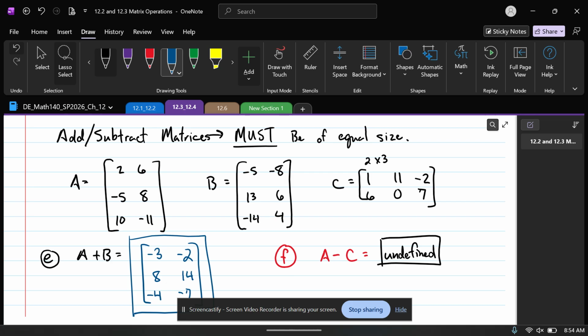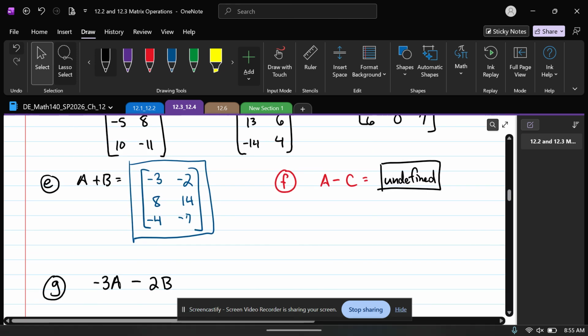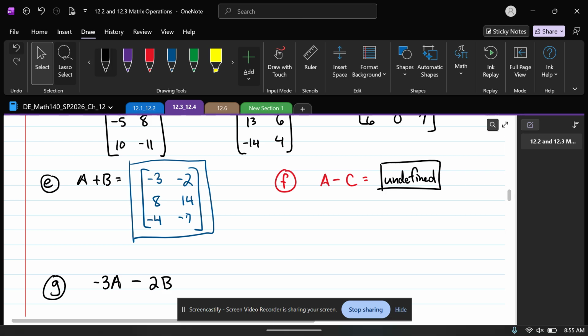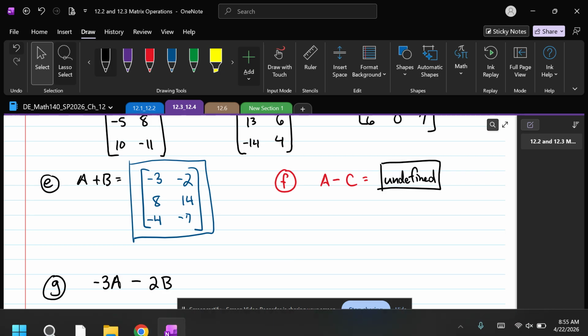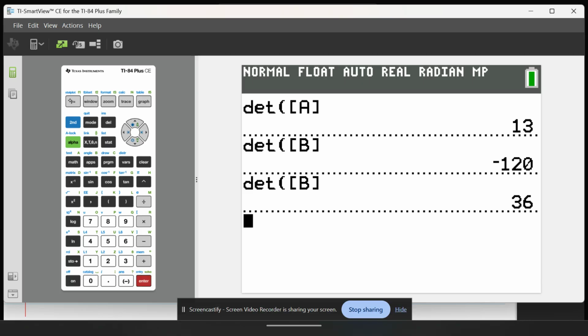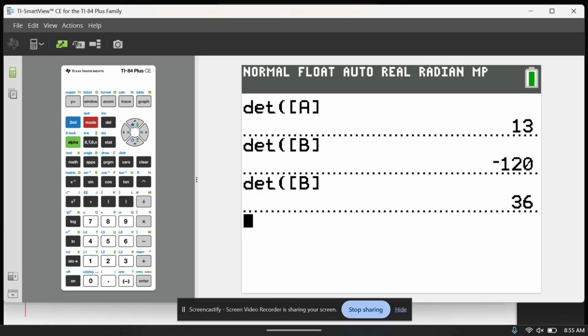If you don't trust yourself, you can put matrix A into your calculator and put matrix B into your calculator, and then go to names, select matrix A, hit the plus sign, select matrix B, and it will add them up and give you this back. I generally don't do addition or subtraction in the calculator if it's just straight up add or subtract. Now, a problem like G adds a little bit more work to that. So I'm going to go ahead and put matrix A and matrix B in my calculator because it has to do a scalar multiplication as well.